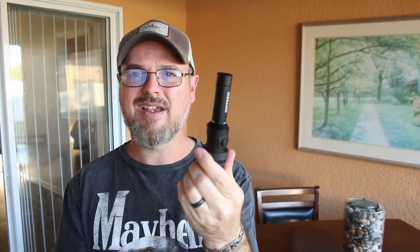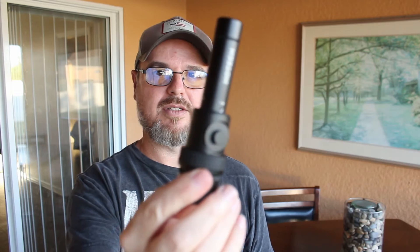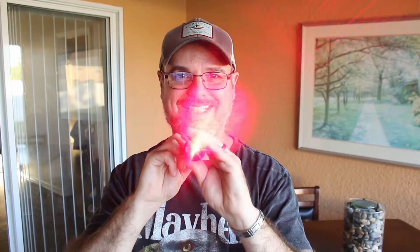How do you collimate this thing? Tegan at High Point Scientific — those guys are great — said, hey, you see this little tapered part right here? Unscrew it, and your collimation screws are right there. If you have the Hotec laser collimator, unscrew this little ferrule and collimate your laser. I did that by putting the eyepiece straight up, setting it inside, and rotating it until the laser wouldn't make circles — it stayed in one spot when rotated.